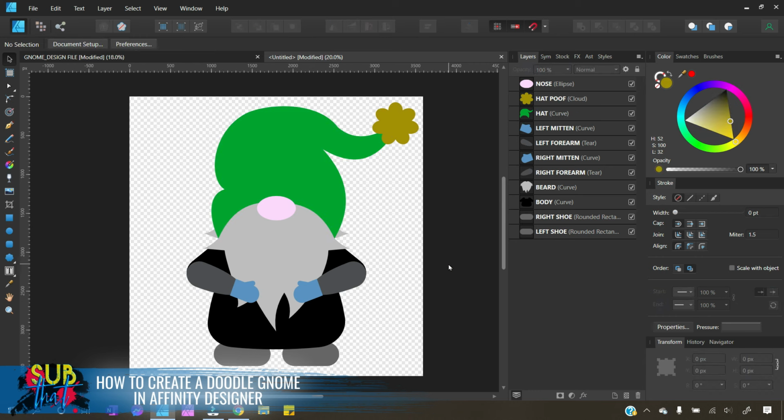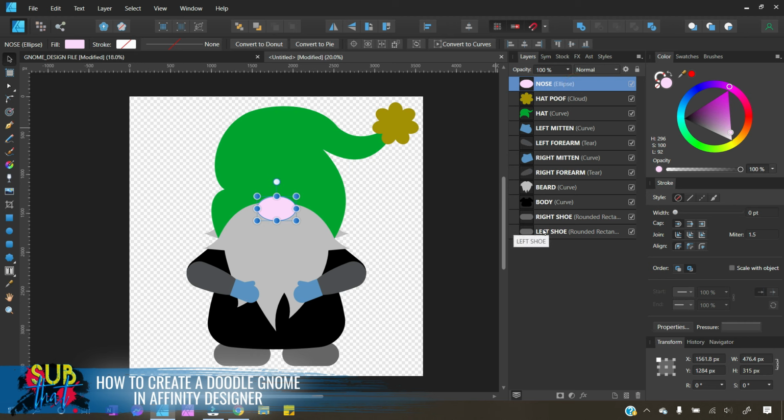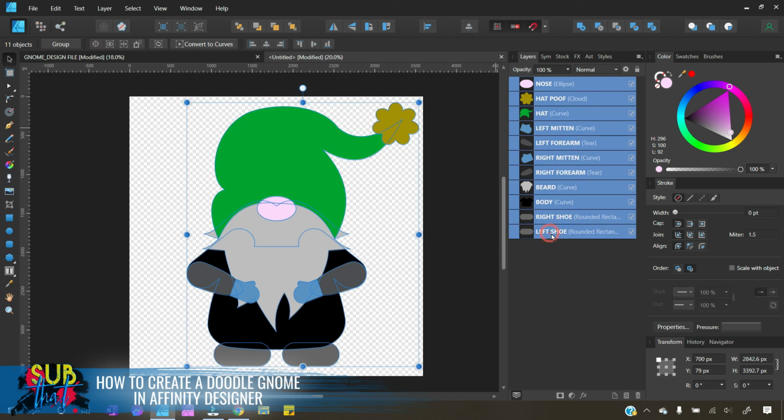Okay, so now we've got the foundation ready to go. We've got all of our shapes, and from here we just need to add our details and our colors, and if we want to add any kind of fill or digital paper, we can incorporate that. The first part is just getting all of these shapes together so that we have a strong foundation to work with. So the first thing I'm going to do is give all of my layers some kind of an outline because they just seem lackluster without it. I'm selecting all of them at once.